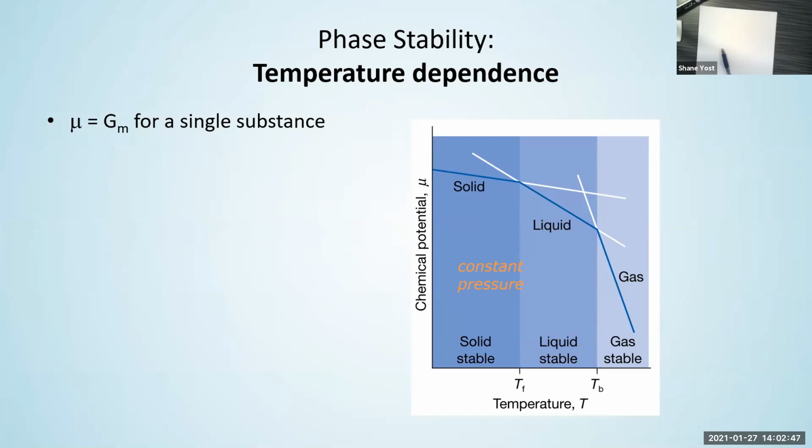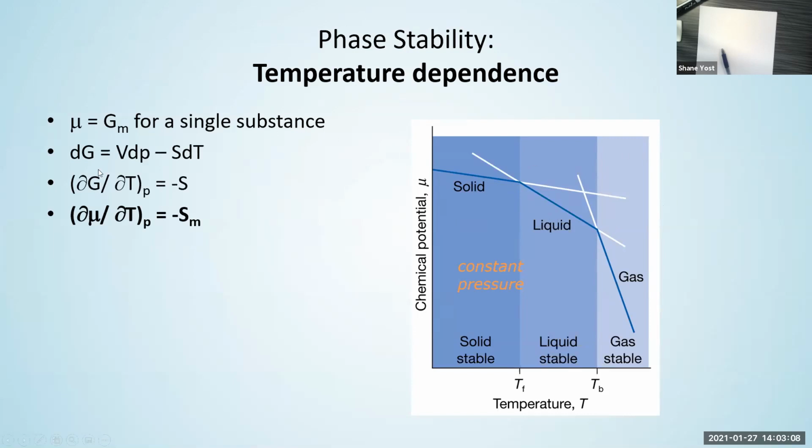Again, when two phases are in equilibrium, just like when your reactants and products are in equilibrium, it's related to the chemical potential being the same between the phases. So here we plot chemical potential versus temperature. The chemical potential is equal between solid and liquid at this point, and liquid and gas at that point, at that phase boundary.